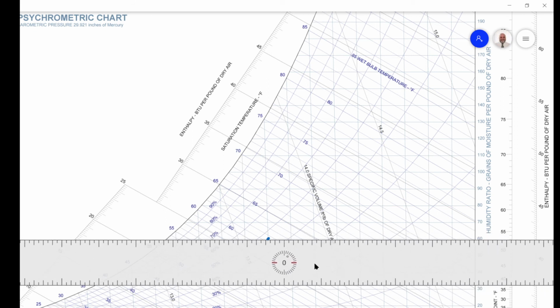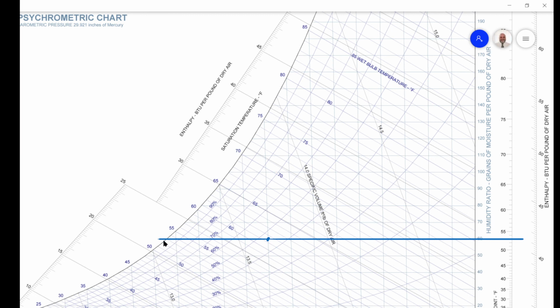So let me explain that here. If I simply go to the left from here, in the same way I would go to the right, look how this point here, roughly 53, is the same as this point here, which is 53, and we have previously identified as dew point. So this saturation line can be used in a couple of ways. You can take your point to the left and find your dew point, or you can do that.